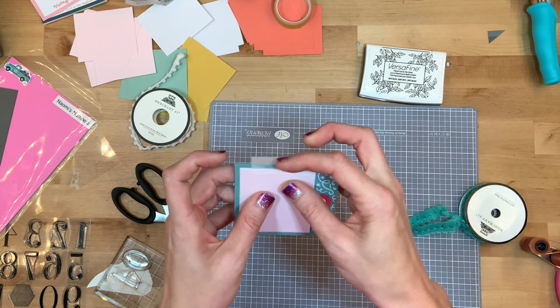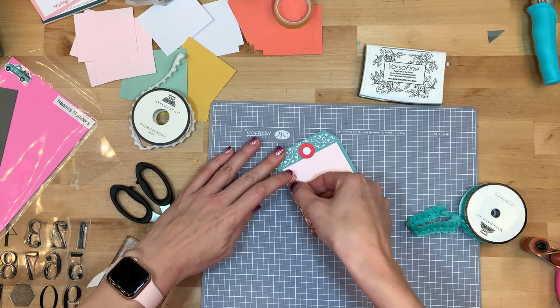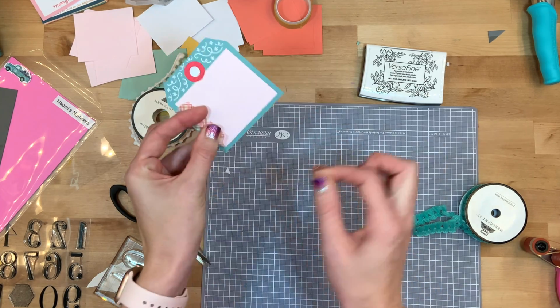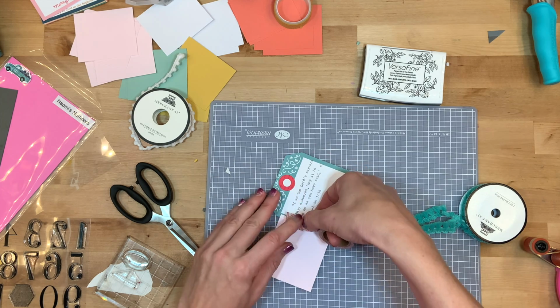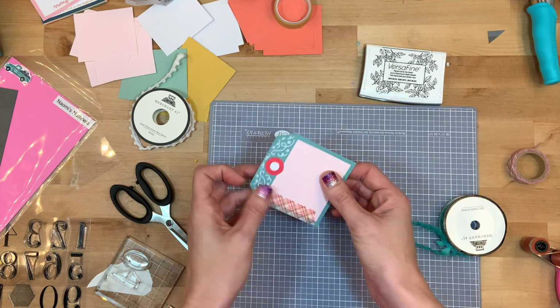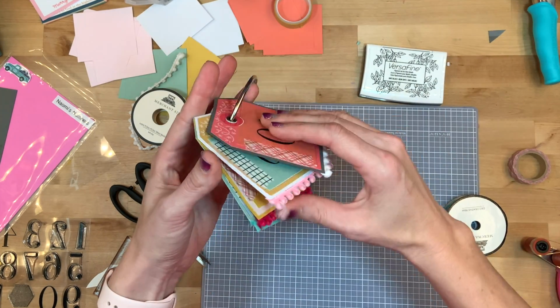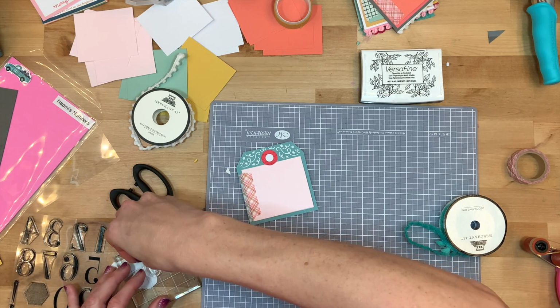I like the size of these tags. You can of course use them as actual gift tags. I think they're so beautiful. I would definitely print them on cardstock if I was going to do that, because the 32-pound paper is great for using in your Bible and in your projects because it doesn't add too much bulk. But you can see that the reason I mounted mine onto cardstock was to add that extra strength.